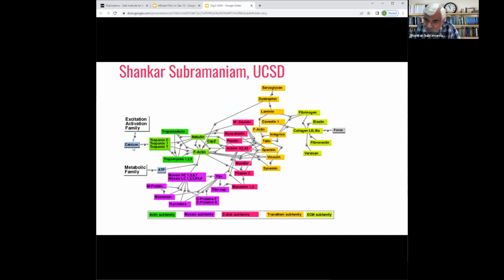The very first thing that happens with calcium activation from excitation activation is the calcium binds to troponin C, the troponin family, which then activates tropomodulin. Tropomodulin activates nebulin and F-actin and CAB-C, and these are all the actin subfamily proteins. These actin subfamily proteins act in concert with the myosin subfamily proteins, which is myosin heavy chain, myosin light chain, titans, myomasins, and other C proteins. And these in turn activate the Z-disc family in the muscle.